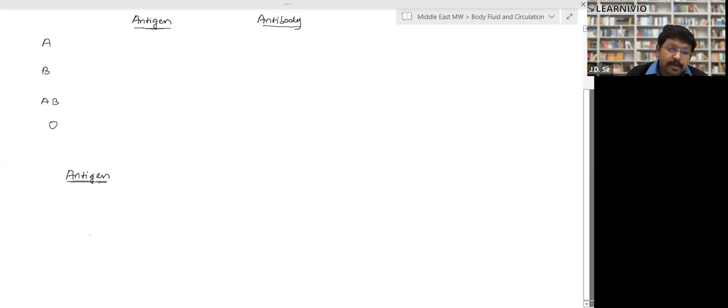For the sake of example, the antigen is not fixed. An antigen may be biological or non-biological, right? Let me make it clearer. If you have an allergy to smoke, it means smoke is an antigen for you. But if I do not have an allergy to smoke, it is not an antigen for me. The same thing may be an antigen for you but not for me. If you are allergic to dust, it is an antigen to you. If you are allergic to any chemical, it is an antigen for you.